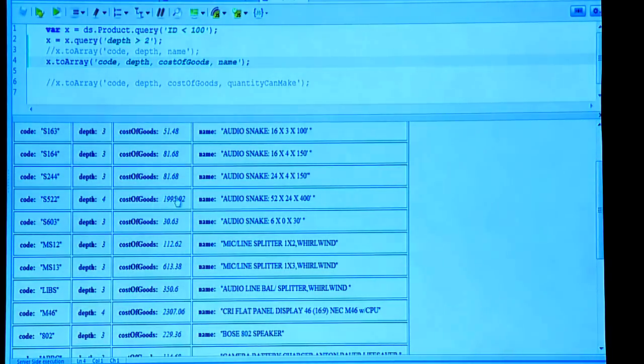Calculated live, $1,995 for this audio, I made up things, okay. Audio snake. So that went down, determined how many components, brought all the data back up, and it returned it instantly. And this is on the back end, but this information, once it's done calculating, can be easily delivered to the front end. Okay?